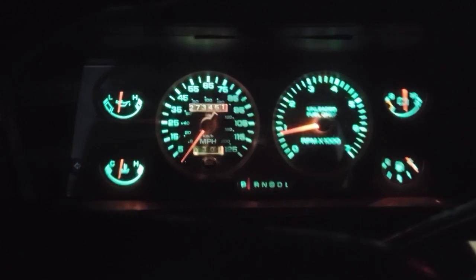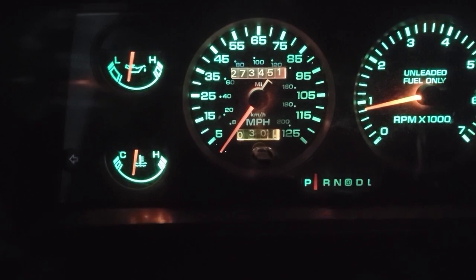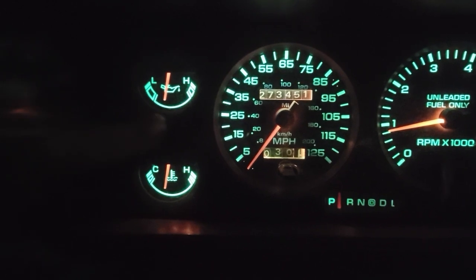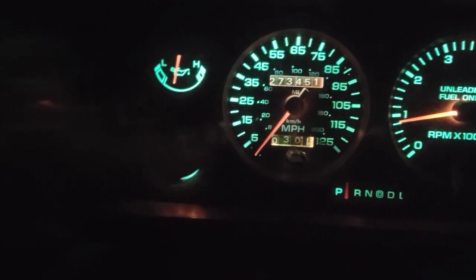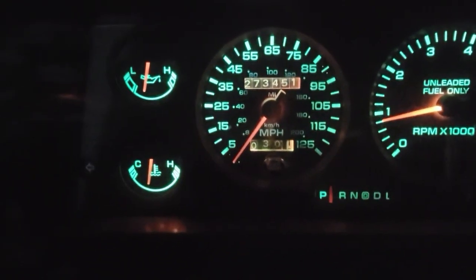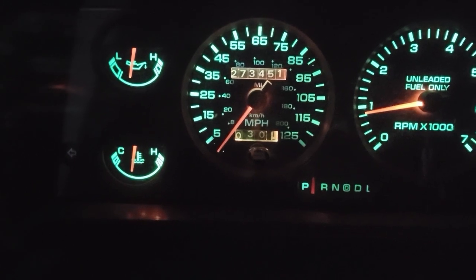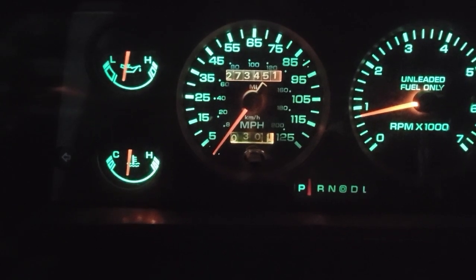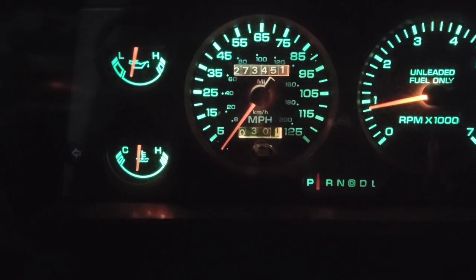Captain's log. I got carried away and I put 30 miles on it. Oil pressure's good. It runs up in here, higher than it is when it's going down the road, but there's some electrical gremlins in this dash. Alternator's charging. We got fuel. I made a mistake. Two things. Either that thermostat I reused is stuck open, or it's a 165 thermostat.